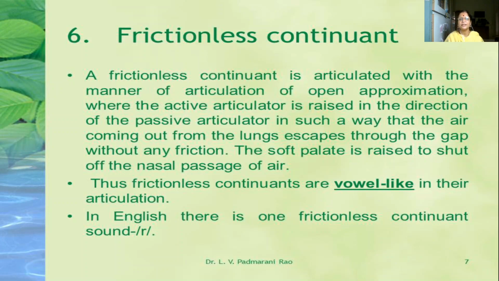A frictionless continuant is articulated with the manner of articulation of open approximation, where the active articulator is raised in the direction of the passive articulator in such a way that the air that is coming out from the lungs escapes through the gap without any friction. It is open approximation, it doesn't touch. As you could find in the pronunciation of a vowel, that's why it is called vowel-like, because it has all the features like a vowel.